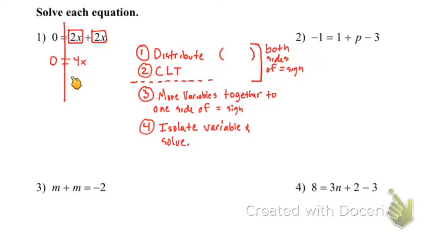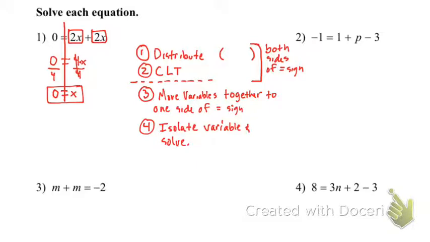And now we go to step 3. Are there variables on different sides of the equal sign? And the answer is no. We have just the variable on the right. Therefore, we can go to step 4. We're just going to isolate. We want to get the x by itself. But what is the 4 doing? We have to get rid of the 4. And we know that the 4 is multiplying when it's written like that. The opposite of multiplication is division. So we're going to divide both sides by 4. This turns into 0. 0 divided by 4 is 0, equal to x.